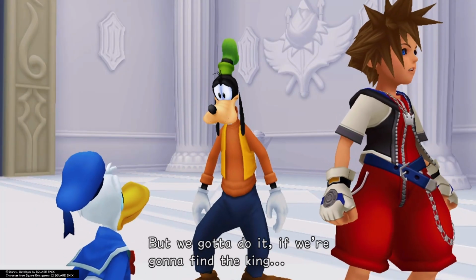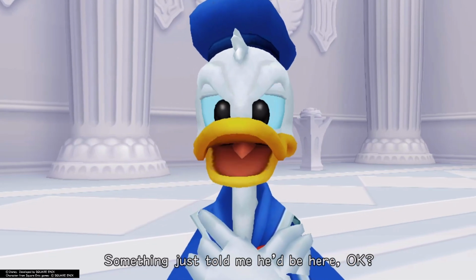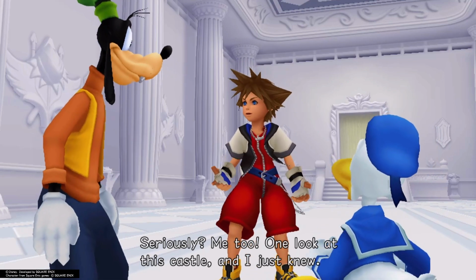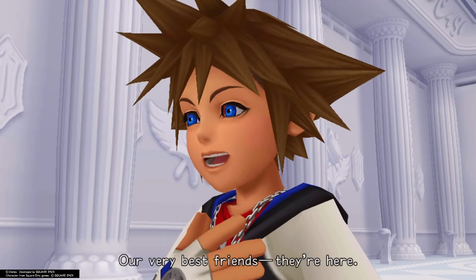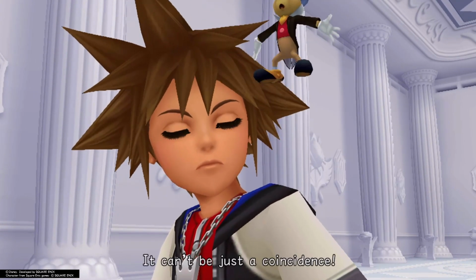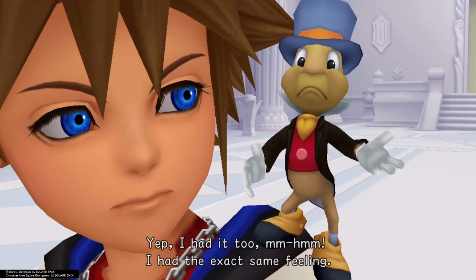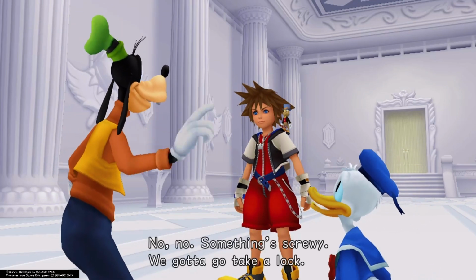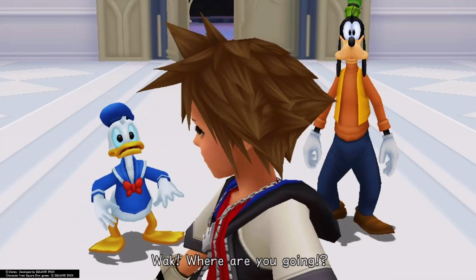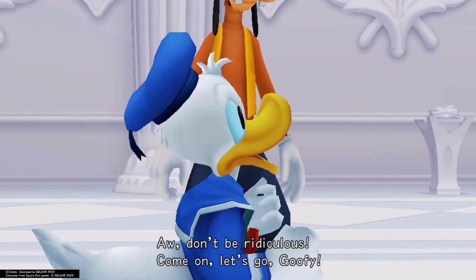We gotta do it if we're gonna find the king. The king? King Mickey's here? Something just told me he'd be here, okay? Really? 'Cause now that you mention it, I was kinda thinking the same thing. Seriously? Me too. One look at this castle, and I just knew. Our very best friends. They're here. Yup, guess great minds think alike. Wait, hey, hold on. It can't be just a coincidence. Oh no, you don't mean that. Yep, I had it too. I had the exact same feeling. Maybe it's contagious. No, no, something's screwy. We gotta go take a look. Where are you going? That way, to the door. Are you scared? Don't be ridiculous. Come on, let's go, Goofy.